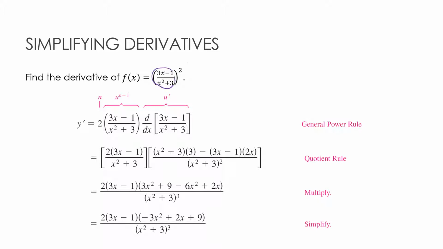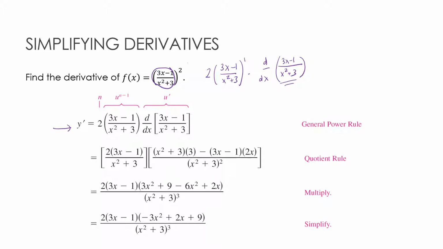I've got a function here to the second power. So to take the derivative, I would take 2 times all of this to the first power, and then I have to take the derivative of all of that stuff. And of course the derivative of all that stuff is no small task because that's the quotient rule. So notice that this is what I've written as my first step, is I've used the general power rule to take 2 times whatever I had originally to the first power, and then take the derivative of what was inside.